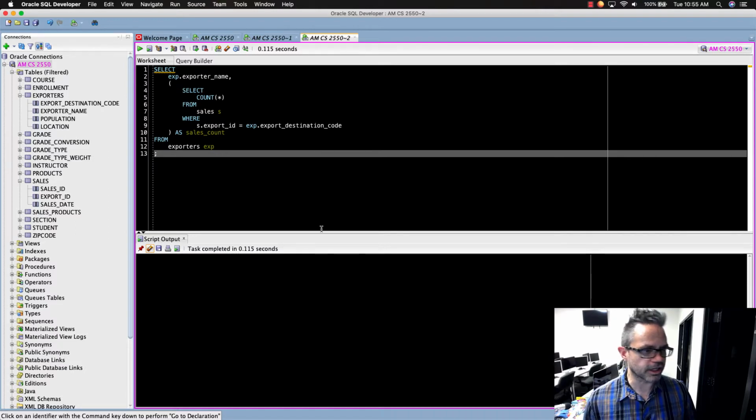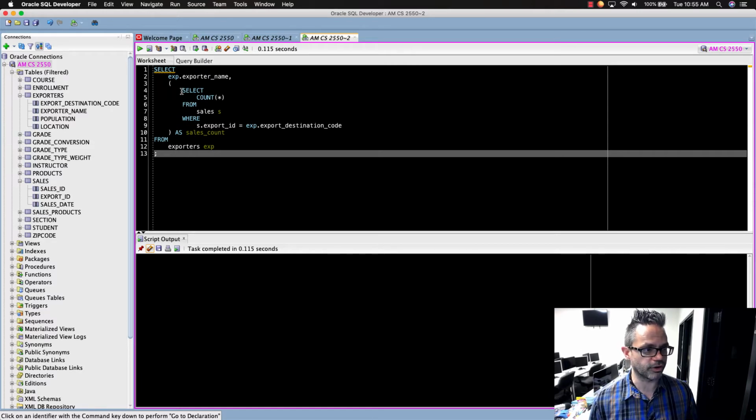We can quickly identify this as a correlated subquery because we have a reference to the inner table right here, sells S on my count, and I'm matching that with an associated value of EXP, talking about the exterior table I'm working with. That's a quick way you can identify we're doing a correlated subquery, because I use that matching of the outer table to the inner query.